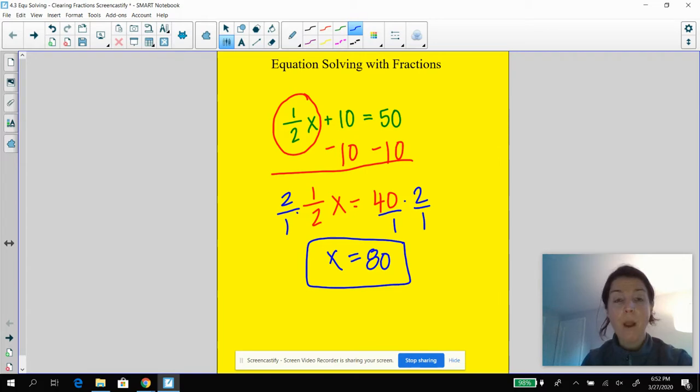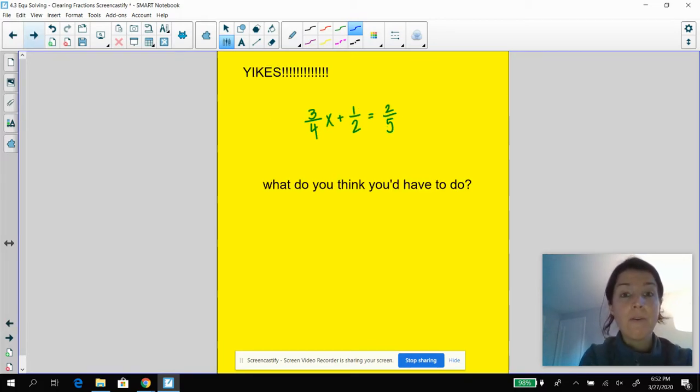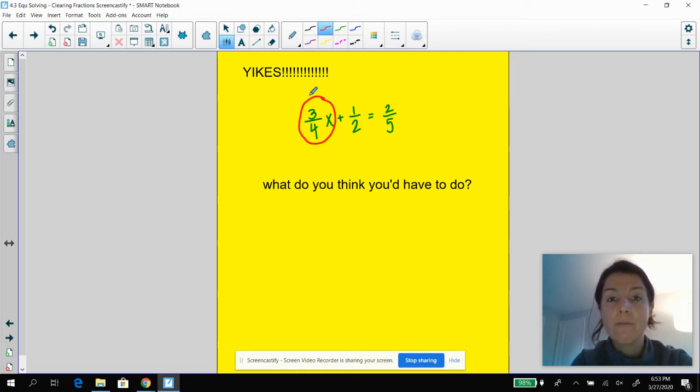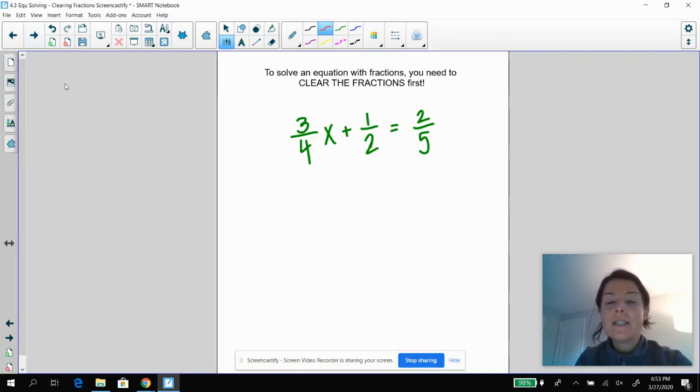So we know how to tackle these kinds of problems, which is fantastic. But what if my problem looks like this? Yikes. So I have a lot of fractions here. So if we approach this the way we did the previous one, well, we know that we need to get this variable term alone, right? So just the way we did before on the previous problem. So then I would subtract 1/2 from both sides. Oh God, this looks terrible. I'm gonna have to do 2/5 - 1/2. I mean, I could totally do it. I'm very smart. I could totally do it, but why, right? So there is a way that we can do this much more efficiently, and it is called clearing fractions.